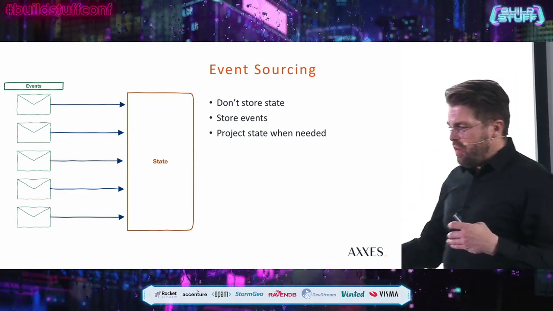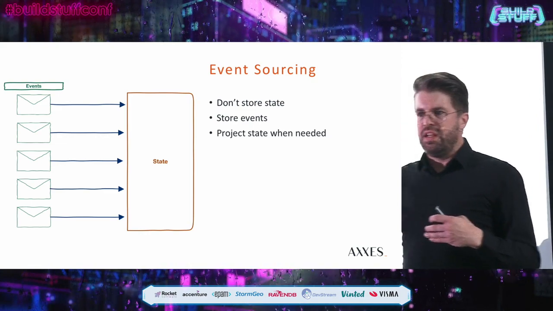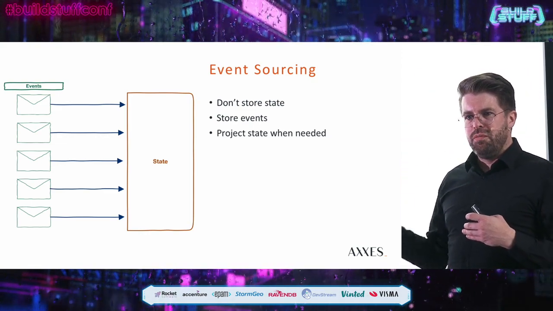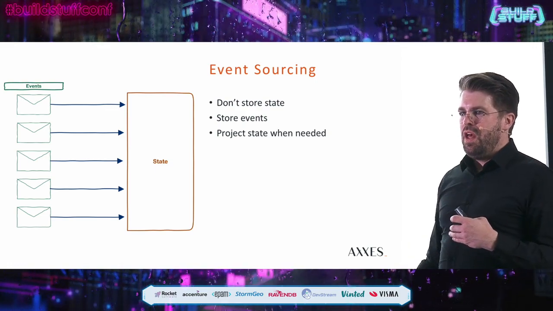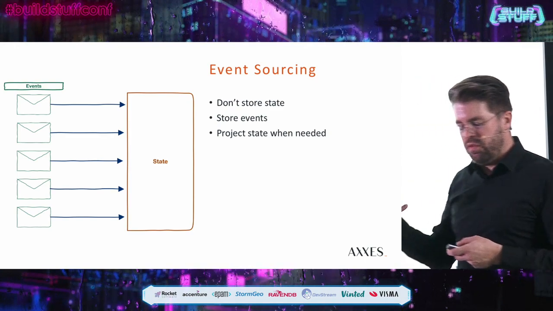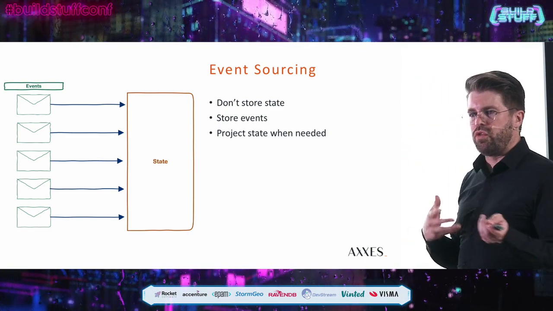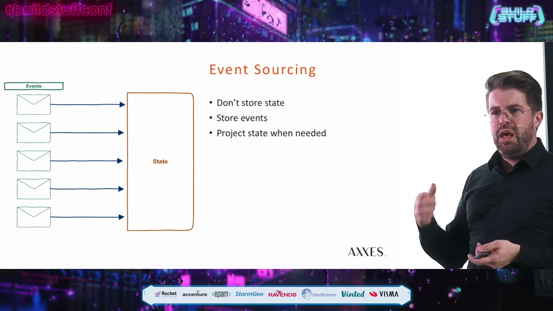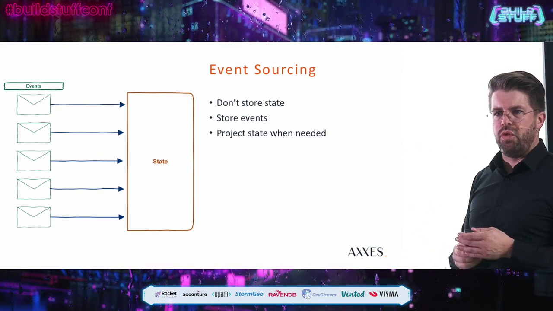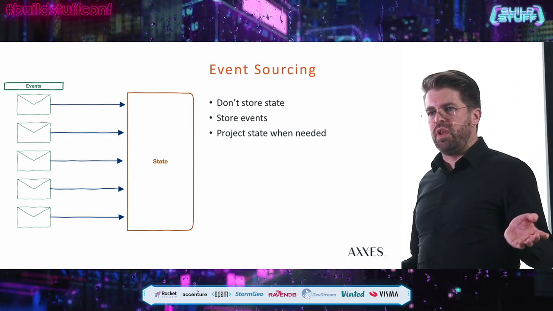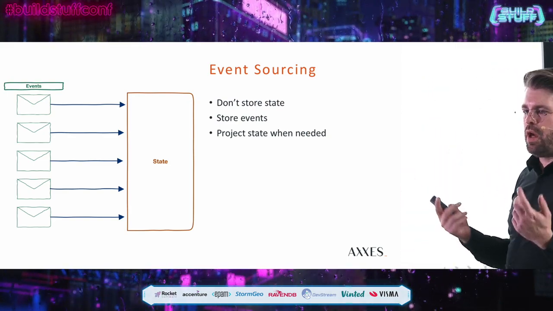And reading 1,000 events from the database and projecting them in memory is actually a lot faster than developers usually think it is. Because it's a single table select, even if you're using a SQL database, you can use something like Event Store as well. But it's a single table select, it comes back, and then all the rest happens in memory, and it's really fast. Usually if you do a join across 3 tables, that will be a lot slower than projecting 1,000 events.